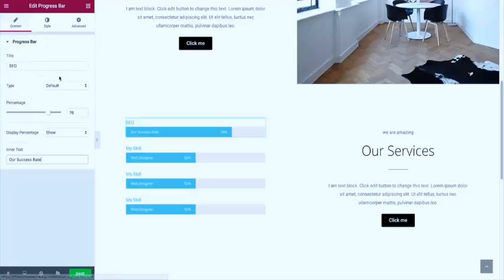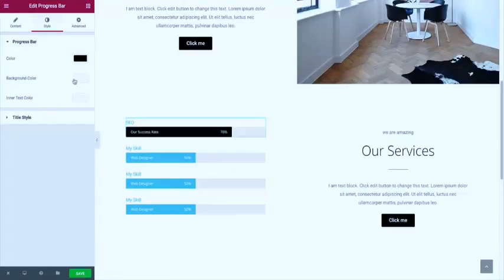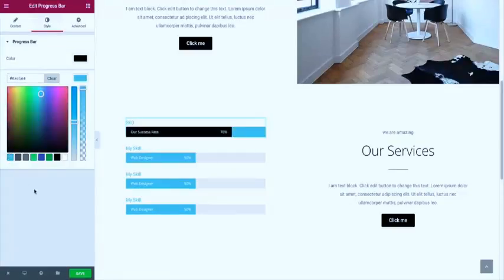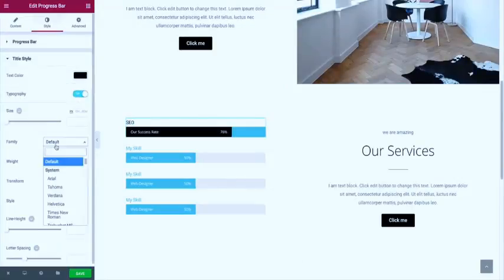And then for the style, we can change the type right here. Now the type is just like a pre-made color, so it's not really necessary, but if you choose to have it, you can do that. Now for the style again, I'm gonna go ahead and say, I want this black. The background color, I want it that blue that we have going on. The inline text, I'll leave it as white. And the title, which is this section right here, you can change that to something like black. And then you can change it to Open Sans as well.